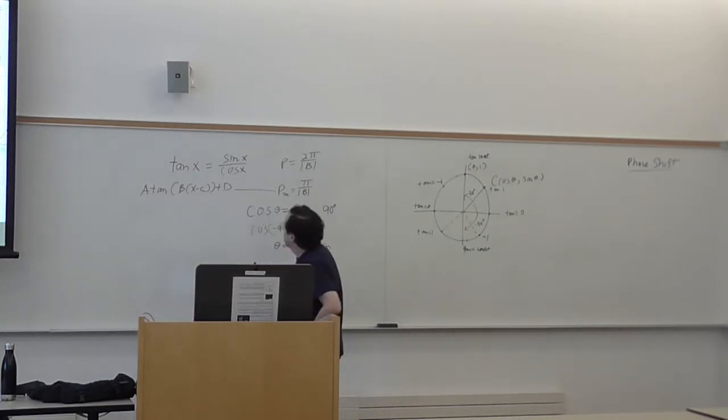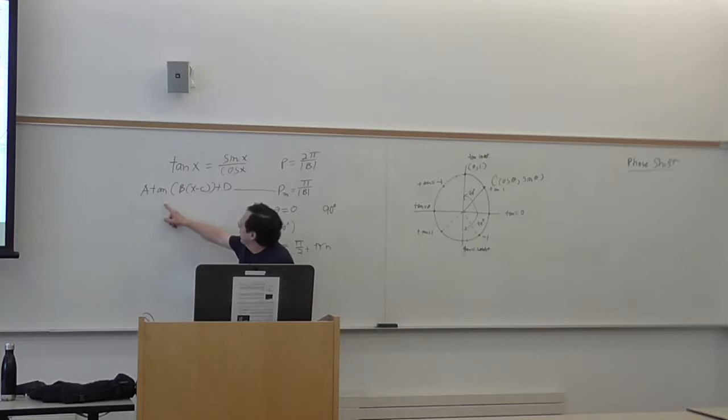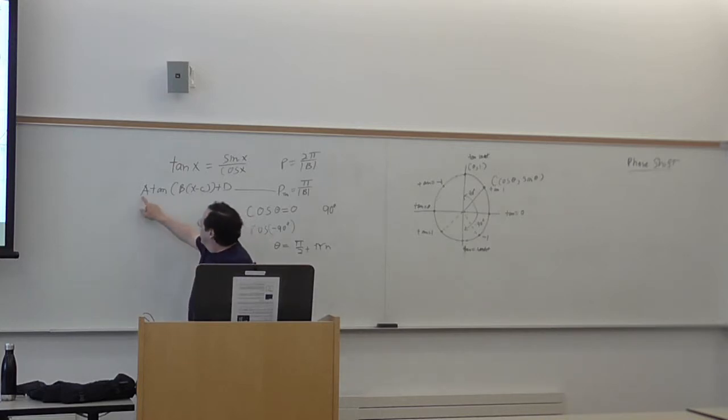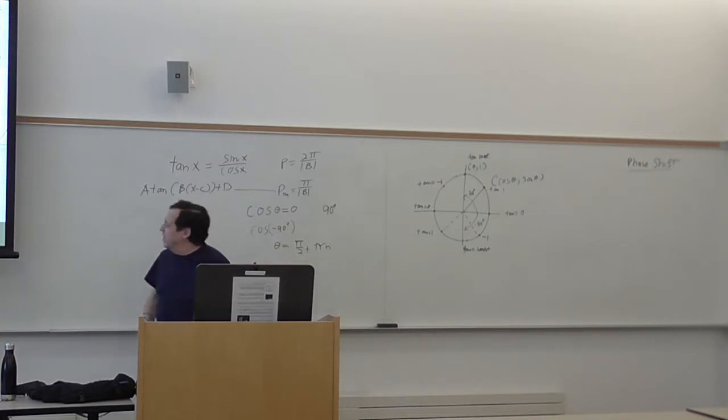Presume you could do the same things with B, C, and D you did with sine and cosine. B will change the period or the frequency. D would kind of move it up or down. C will be the phase shift. The A, which we usually use A for amplitude, this is not really amplitude. What's the range on this function?